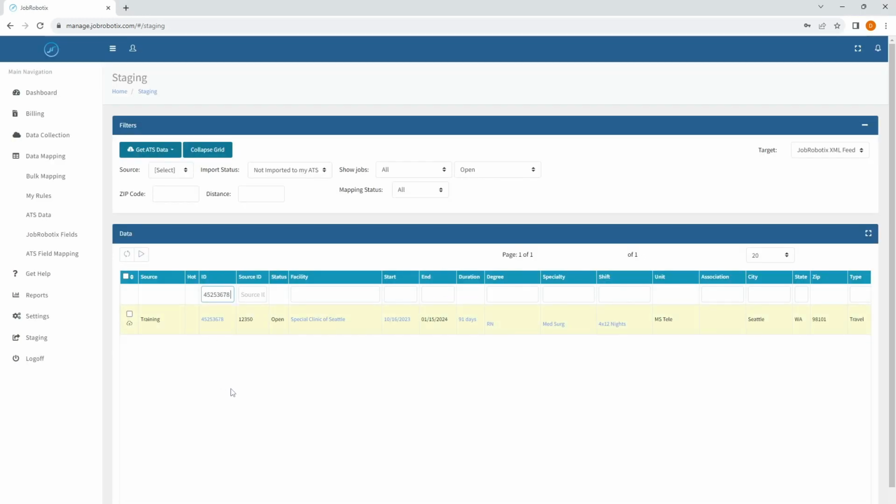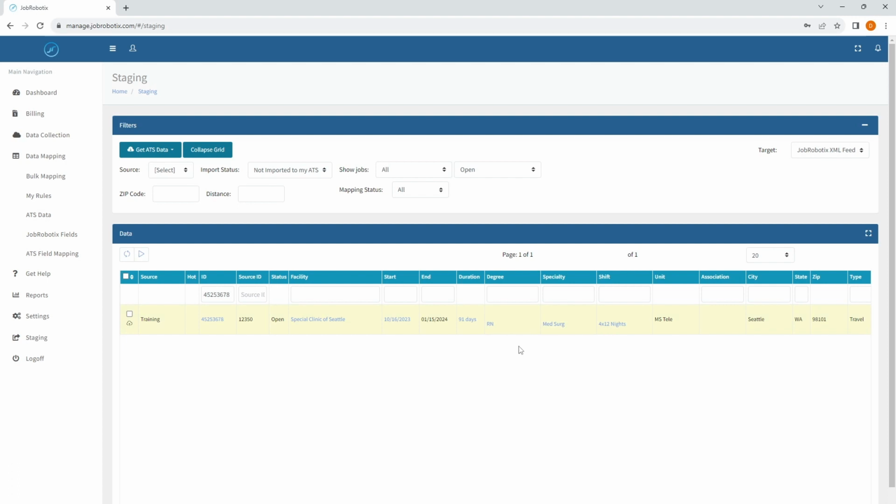So something that we're going to try and fix. Here's the problem. So we come across this job, this test example, and you can see that our system is pulling it in and understanding it as RN MedSurg. But if I look at the unit, it says MS Tele. So the unit's being a little more specific than our system is. When our system standardizes job information, when it pulls it in, it can sometimes overgeneralize, and this is one of those cases where it seems like it's overgeneralizing.